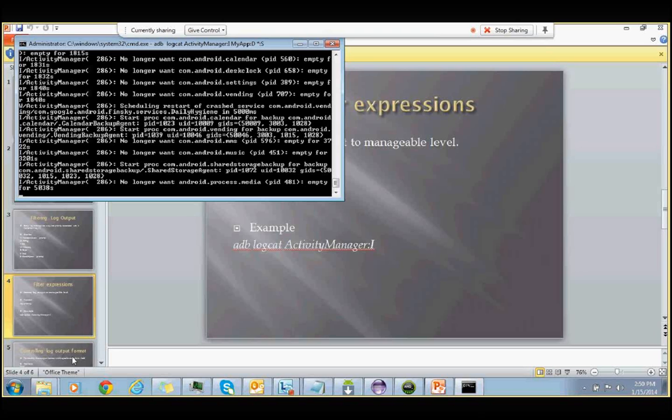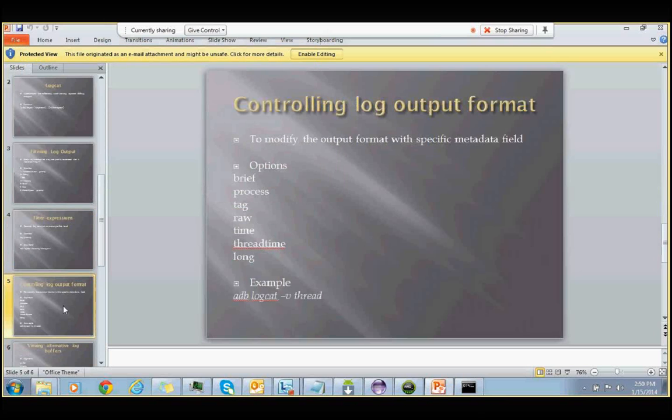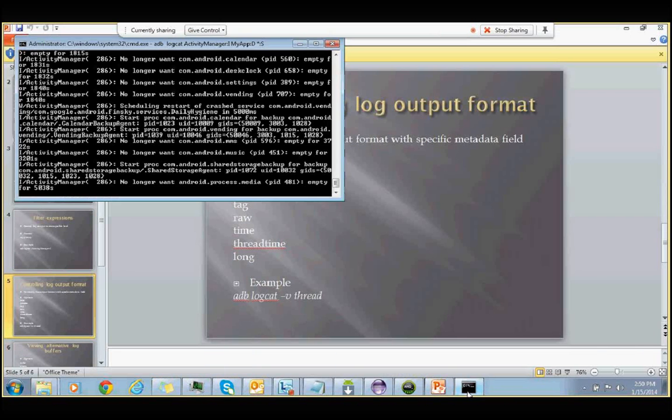The next topic which I want to speak about is controlling the log output format. You can modify the output format. The log messages contain a number of metadata fields in addition to the tag and priority, right? So say in this command prompt, I have a tag, I have a priority, I have the process ID, I have some other information.